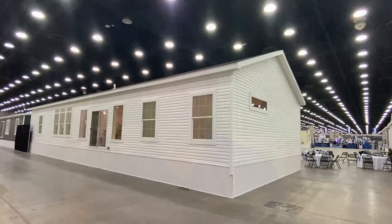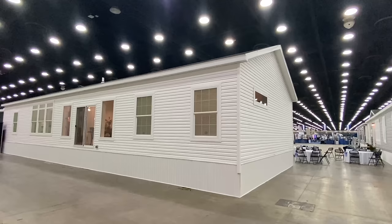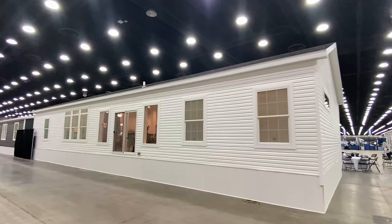And I gotta be completely honest with y'all. You know, I say so much stuff about the homes, and then I see something like this and I go totally opposite. Because I love when it's a white house with the black windows and the black shutters. I really like that stuff. But this house is just completely white. And I don't know if it's just because it's extremely big, but something about it is just amazing.